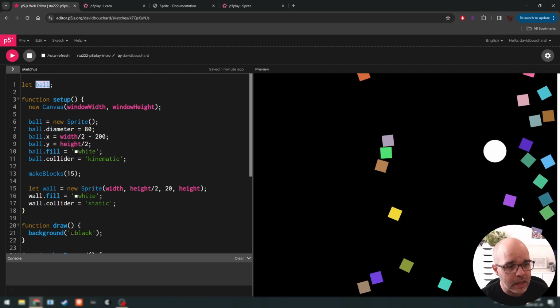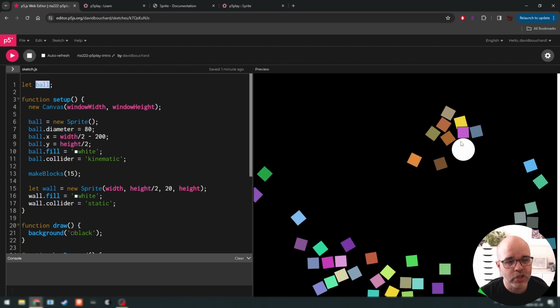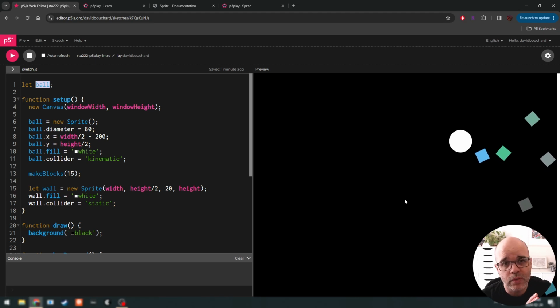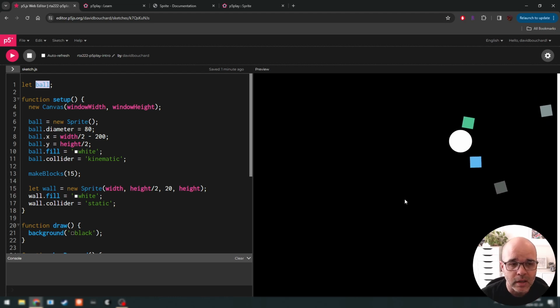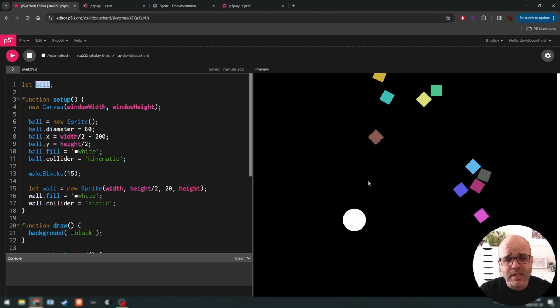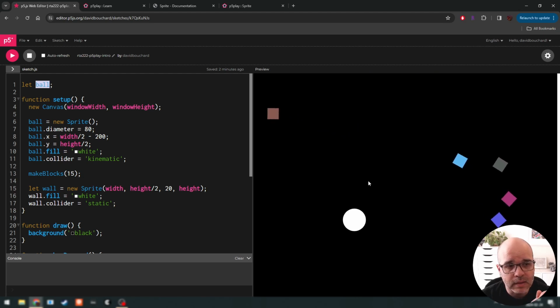One thing worth noting at this stage is that you might be worried if you're just making more sprites all the time and then just pushing them off screen. P5 has an automatic way of handling objects that go off screen. Whenever an object gets too far away, I think it's something like minus 10,000 X or minus 10,000 Y, these objects will automatically get deleted. So you don't have to worry about having too many objects no longer visible slowing down your game. If objects are no longer useful, if they've flown off screen, they get automatically taken care of.